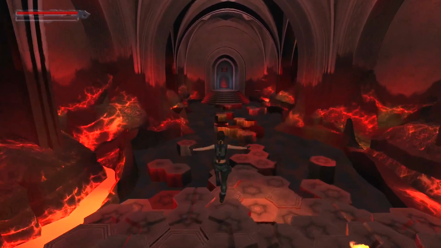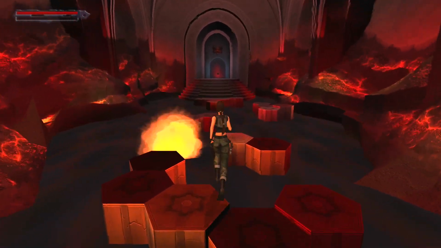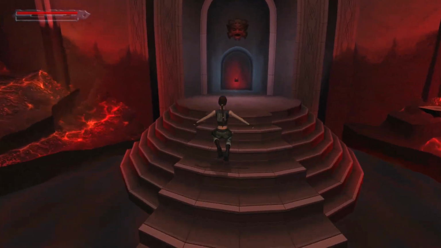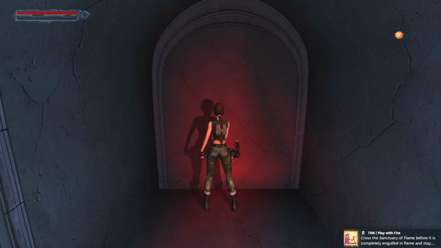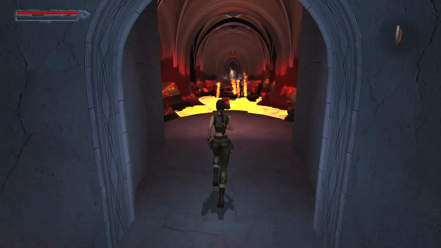Okay, with Rocket Woman out the way, revert to that previous save, and this one's timed. See how the oil in the floor, you can't actually go in there, but it's pretty much a speed run. You have to get across here before the fire eliminates Lara in a fire wave. So you play with fire across the Sanctuary of Flame before it's completely engulfed in flame.